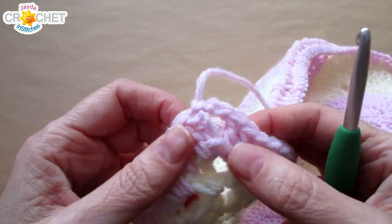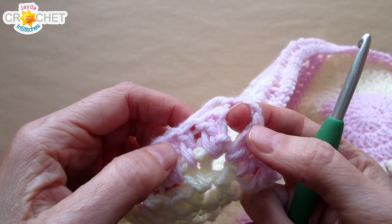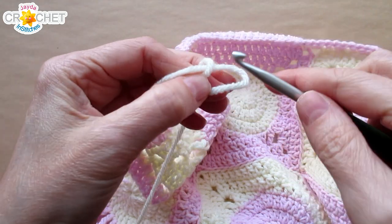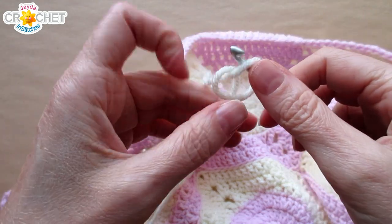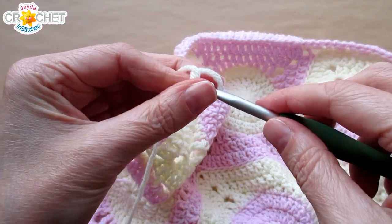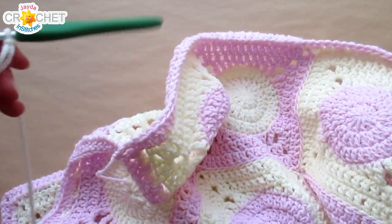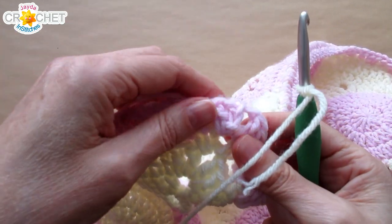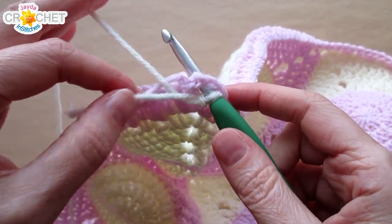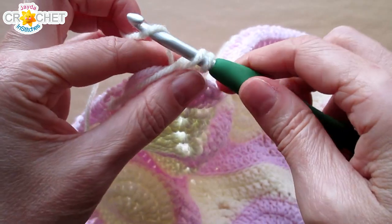So you're starting here. If you're changing color like me, we're going to start in the chain two corner again. So you can grab your other color. I'm going to make a slip knot. Look at me and my messy little slip knots. Slip knot on the hook. There we go. Join with a slip stitch. Actually, we're going to join with a single crochet. There we go. We're back to single crochet. Join with a single crochet in that chain two space.